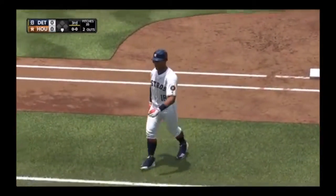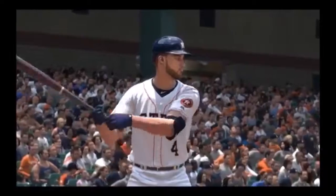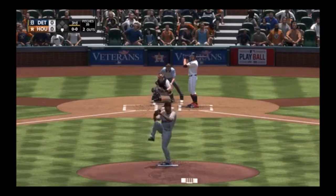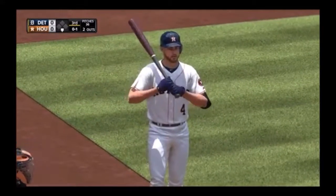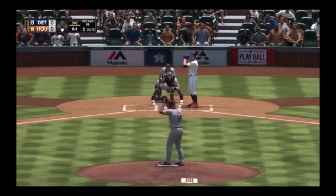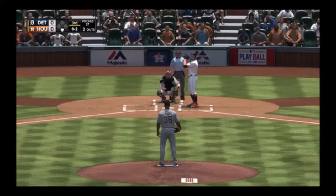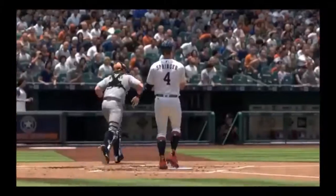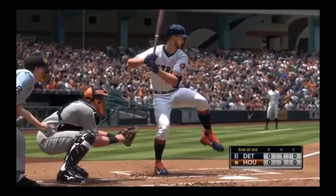George Springer, second at-bat — he grounded out to start the home first. The first pitch — a high fastball in there. Two outs, nobody on and a power hitter up: as a pitcher you've got to use the hitter's aggression against them — get him to fish, something a little more out of the zone. Just a bit late, falling behind 0-2. A swing and a miss as he chased with two strikes — that will retire the side. Astros go down 1-2-3, head to the fourth still scoreless.